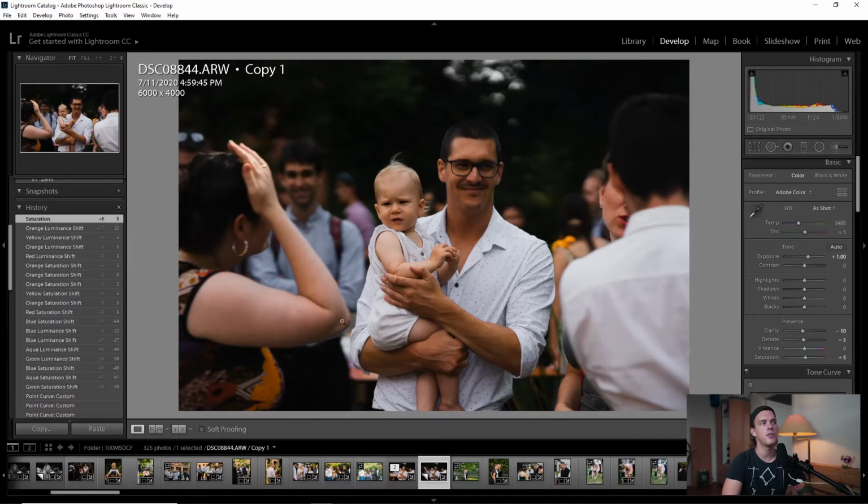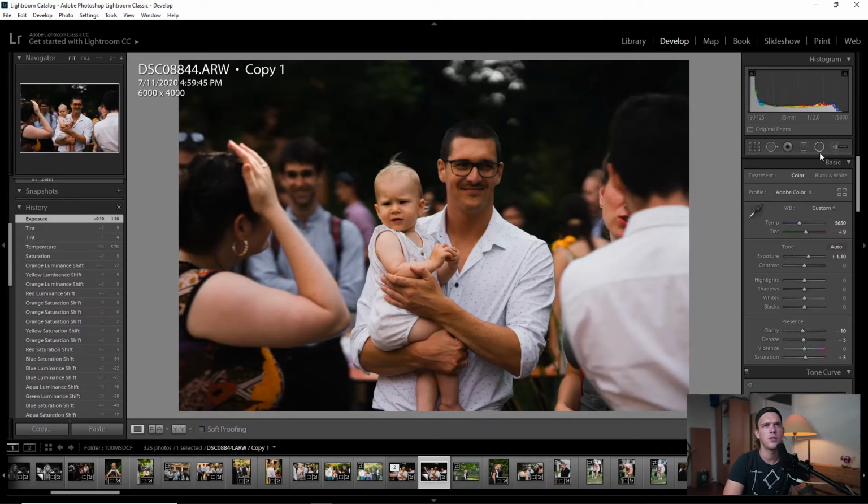If you think your photo for some reason is still not warm enough, come back to the white balance tab and up the color temperature just a bit. I usually like to do it with the scroll wheel of the mouse, so that's an exact amount. Add 1 on the temperature and add a bit on the tint, and there we go. Also, I might brighten it up to here.